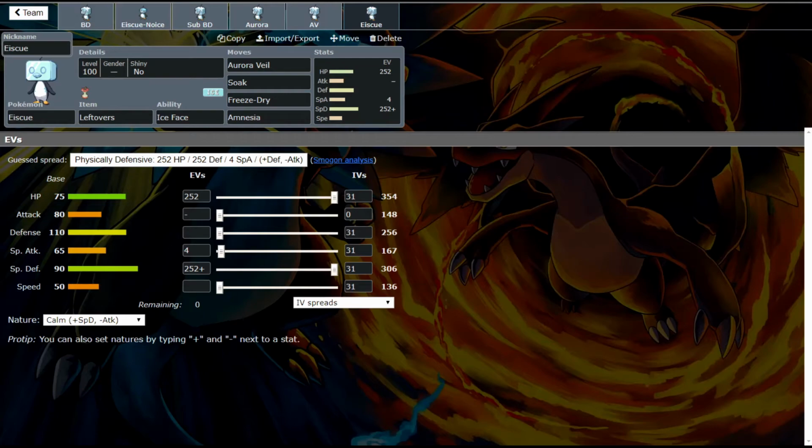And so basically you switch in Eiscue right after your Hail setter has switched out, or maybe it has died or something like that. You switch this in, you're now completely covered from physical type damage, and as they switch in their special attacker, you go for the Aurora Veil.